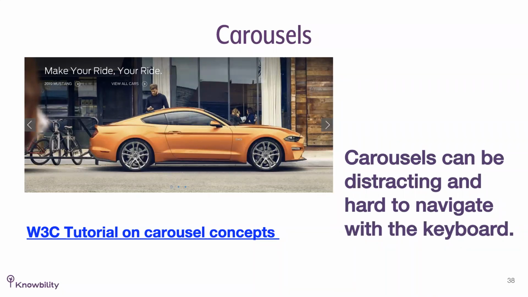So this particular one that I pulled this off of did automatically move, but they also did have buttons here to move. They could have stopped it, and they did provide buttons, as long as they're keyboard accessible, to manually go to the next page. And there's a great W3C tutorial on carousels and how to build them.